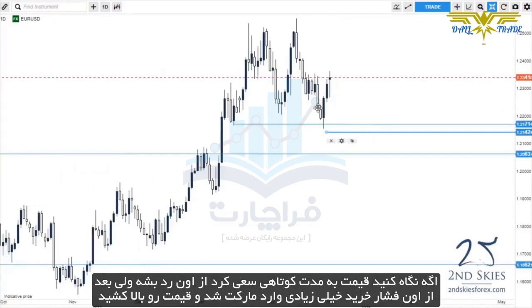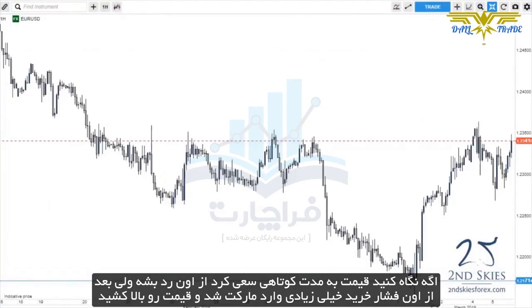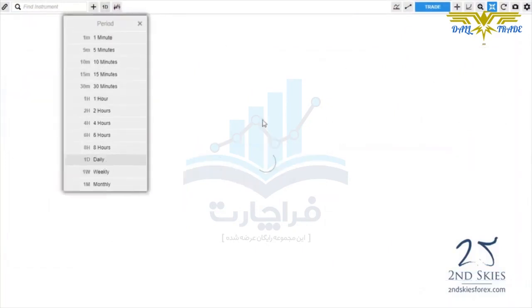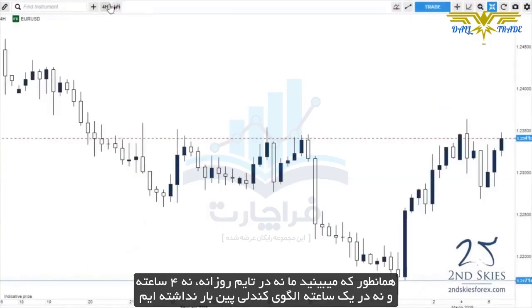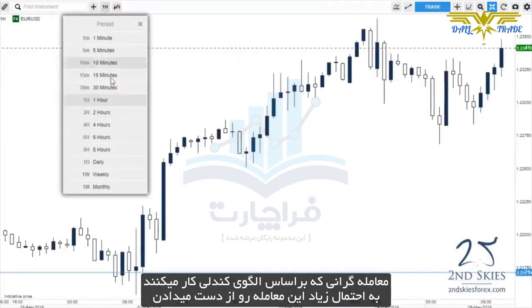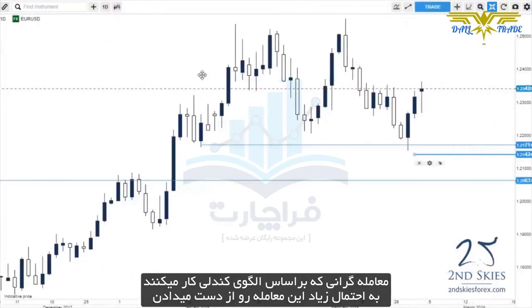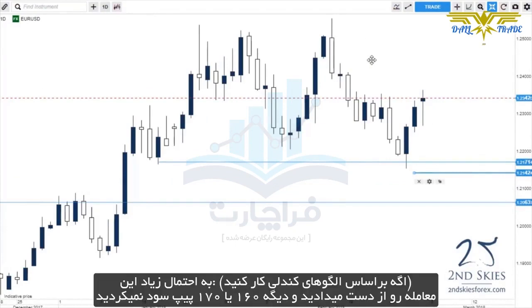And if you notice, when the market did break through it and hit this on that candle there, the market did break a little bit through it, but it found a strong amount of buying orders and then it just took off. And you'll see that there was no pin bar on the daily, there's no pin bar on the 4 hour, there's no pin bar on the 1 hour. So when you look at this whole thing, you realize that candlestick patterns would have completely missed this trade. A perfectly good trade at a perfectly good trade location, and you would have completely missed it all, and you'd not be profiting 160 or 170 pips right now, which I'm sure you could use.